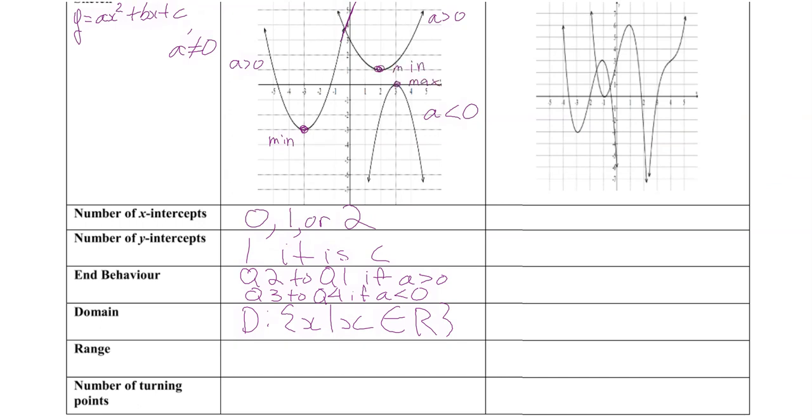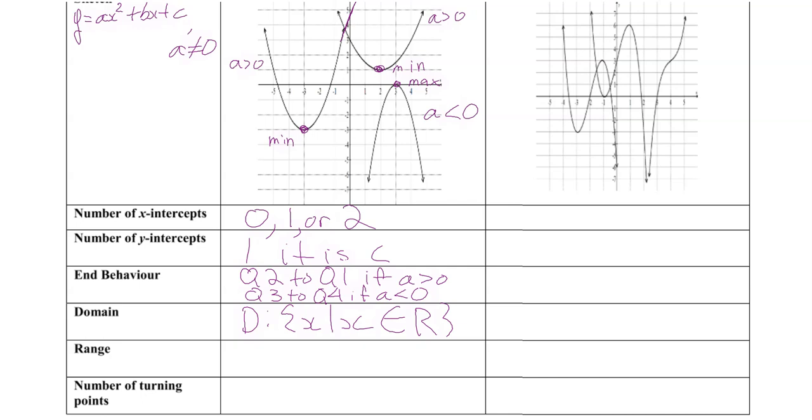I'm just going to throw in min or max. What does min or max mean? Minimum or maximum, right? So if it opens up, it's got a minimum. It's coming down, it's going to reach some value that it can never go below, and then it goes back up again. If it opens down, what has it got? It's got a maximum, right? It's got some number that everything else.